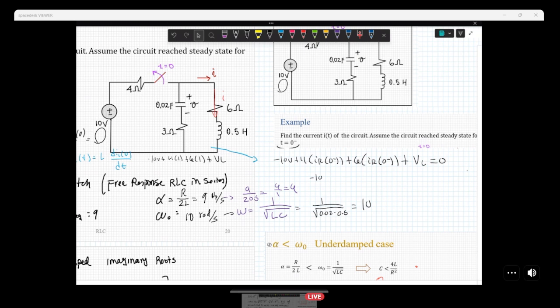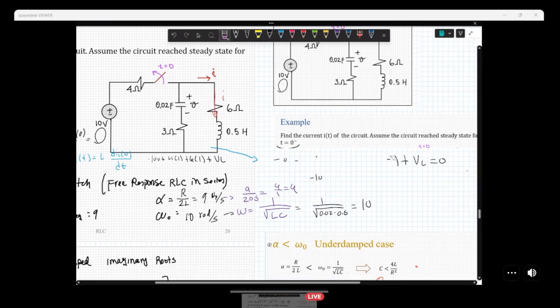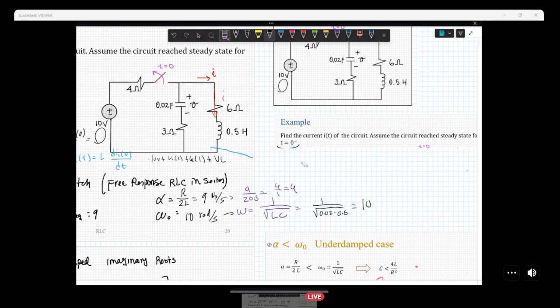How are you doing? You're doing KVL, right? This is wrong. This is what I did before. You had to do it at the 0 part. Okay. And also, I think when I tried to do this in my weird way, she said that the voltage signs of the capacitor get flipped. Get flipped, really? Yeah.